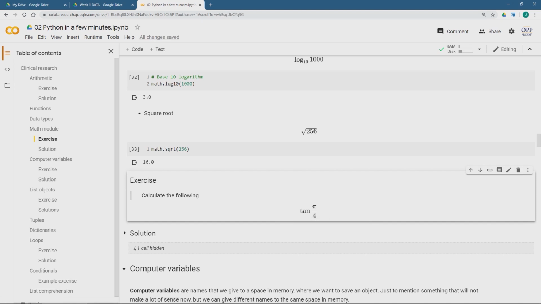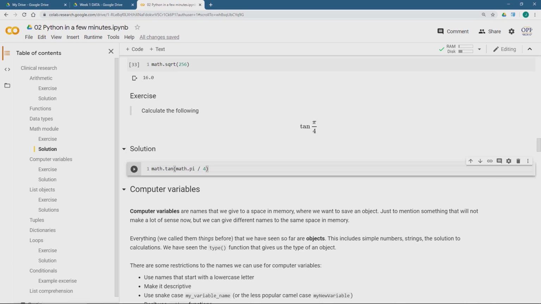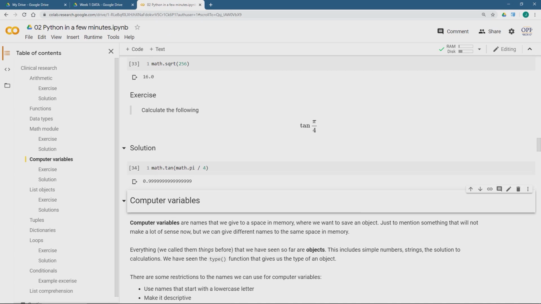Okay, let's have a look at the solution. I can just pull that down, and yes, I'm sure you would have guessed this is math.tan, T-A-N, and I'm doing math.pi divided by 4. And let's see what the tangent is of pi over 4. And you again see this numerical representation, 0.9999, that's 1. Python's just trying to tell you that it's 1. Later on, we'll have a look at how to do a round off. So if I were to round that to 2 decimal places, of course, the answer was going to be 1.